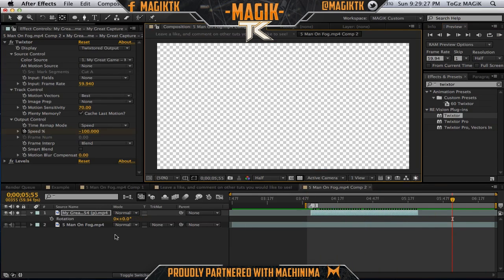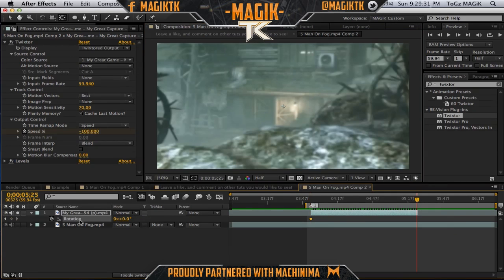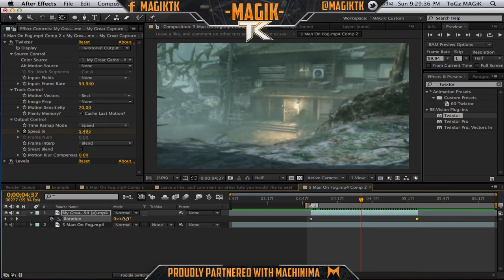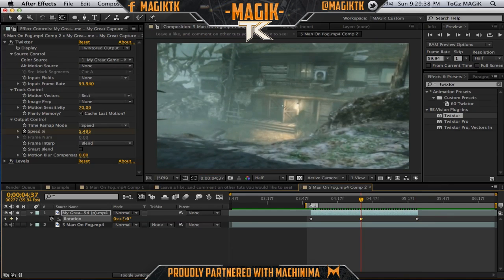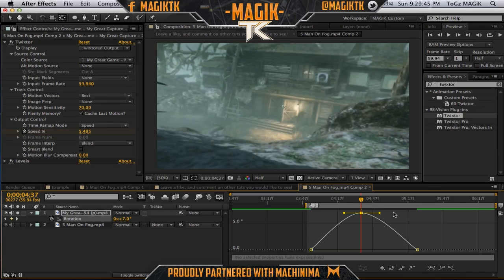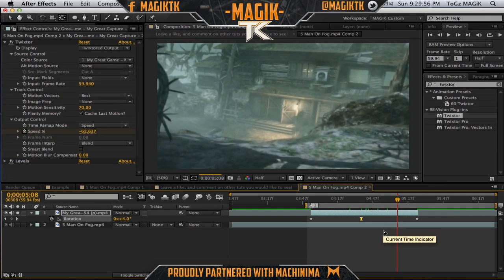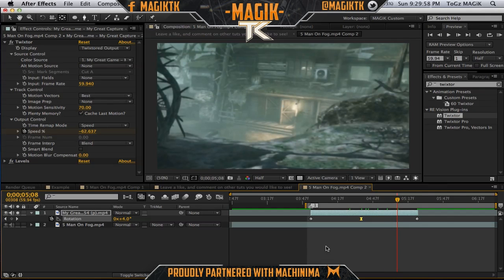Another cool thing you can do is just mess with the rotation. So set that here, set that there, and then in the middle we can set it like that. Looks pretty neat. You also just want to easy ease this so it'll look pretty cool. And now it's rotated. It looks really nice. The rotation's optional, I really like it though. I used it in my community montage. I think it looks sweet.